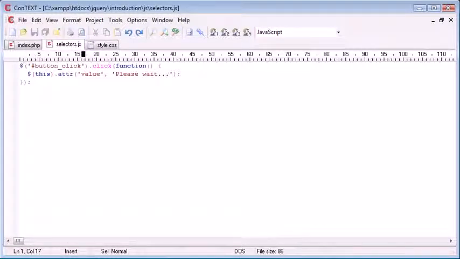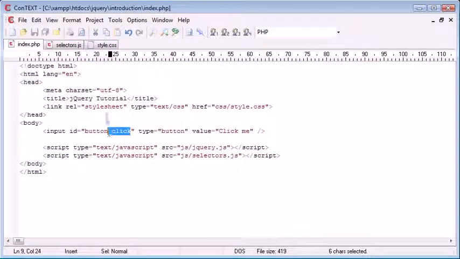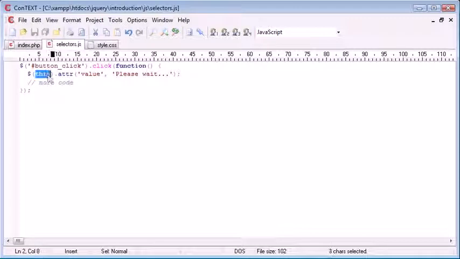Now the reason for this is, let's just say you had lots of references back to this button inside of here. You might have, for example, some more code down here that did something else. What happens if we go ahead and change this button ID? We might just change it to button, for example. Now what we would have to do if we had constantly applied this selector here is we would have to go and change every single thing on our page. So some more code down here might make use of this selector.